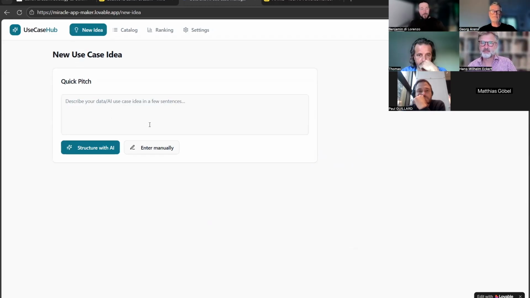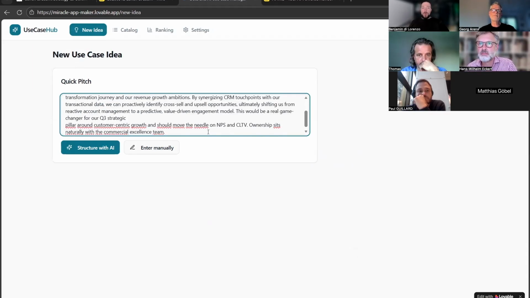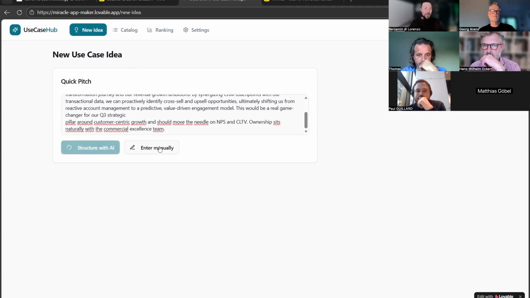Okay. So I will just show you what it does, because the idea is that anyone, like a business manager, for example, can describe an idea for a use case in plain, natural language. Maybe a business manager would use more meta descriptions or buzzwords. So the idea is that the app, the internal AI function, takes this idea and maps it to a use case catalog with a structure, and this structure is defined by the scoring rulebook, but also by the prioritization criteria. They define an internal scoring model, and let's just try it. I think it should work.